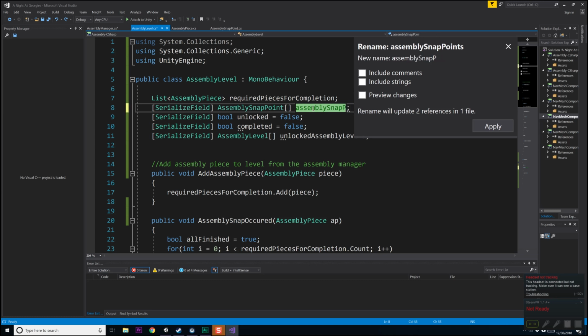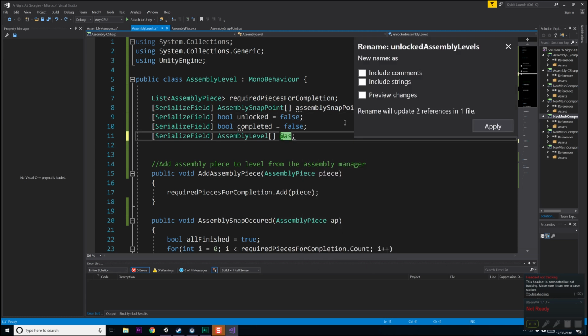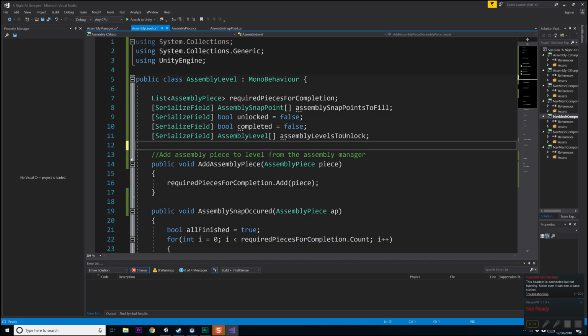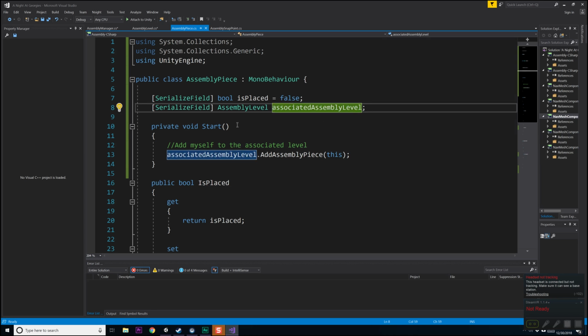So assembly snap points to fill for that level. And this shouldn't be called unlocked assembly levels. This should be assembly levels to unlock. Once this one's finished, I'm going to call this associated assembly level. I know this seems redundant and over the top, but I'm having problems understanding what I'm doing.